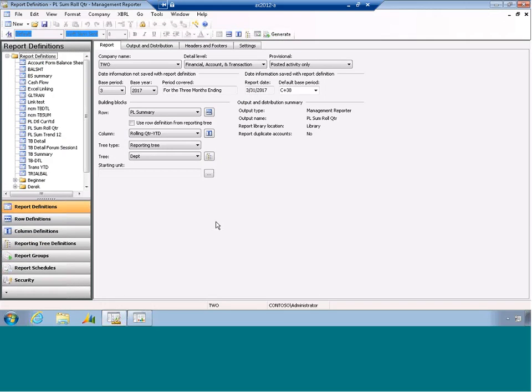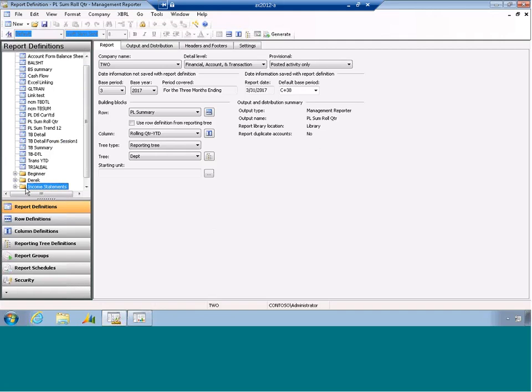All those are grouped, listed out here numerically and alphabetically, but you can also add folders to organize all these reports, rows, columns, and trees. So with FRX, your only option was to really organize it by numeric values or by letter codes. So here you can still use that concept, or you can go ahead and add folders and organize these by any other folder name you need to.